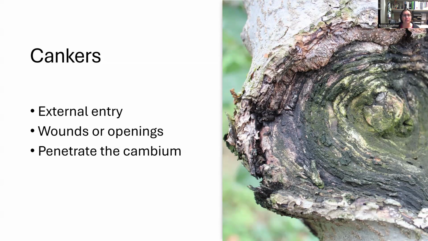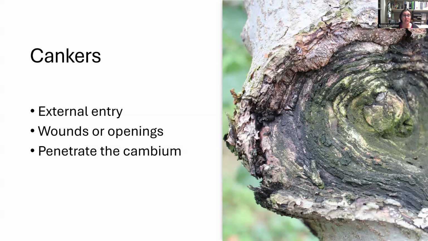Cankers. I talked about cankers. Cankers are the most common of the woody plant diseases. Again, a canker is a woody plant lesion. It can occur on the branches, on the trunk, on any woody part. In general, that pathogen will enter from the outside and work its way in, penetrating the cambium. Now think about bacterial cells and fungal spores and just how small they are. They're microscopic, they're very tender, so they don't have the power to penetrate the bark of a tree, for example. That's why we're always telling you to avoid wounding, because wounds or natural openings or any kind of opening is the way these pathogens get in.